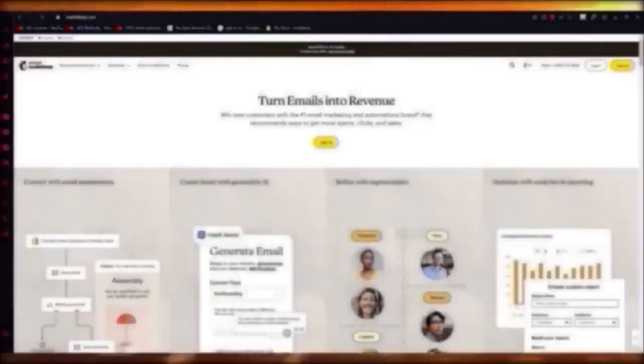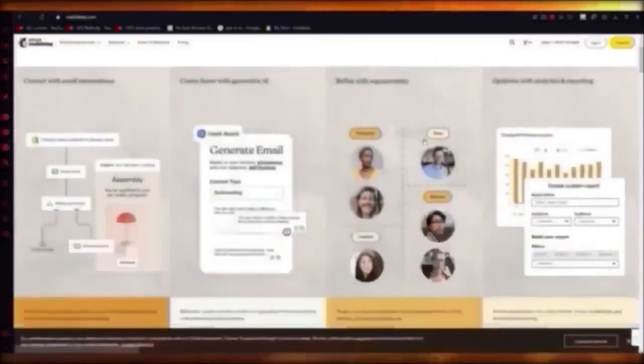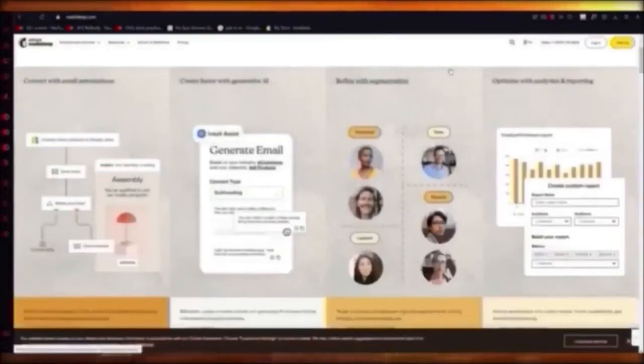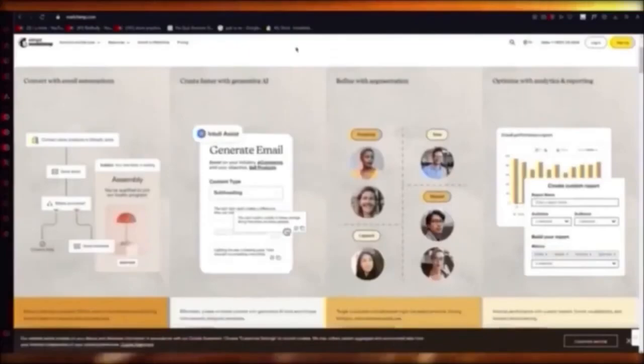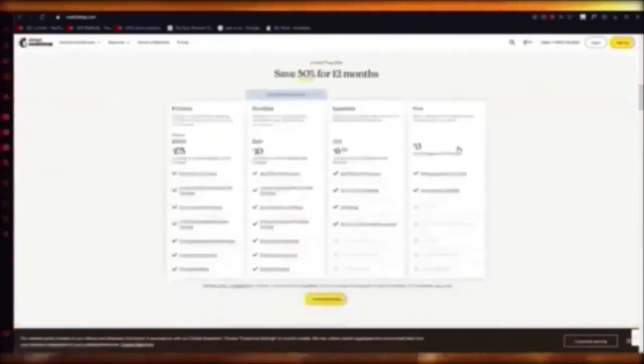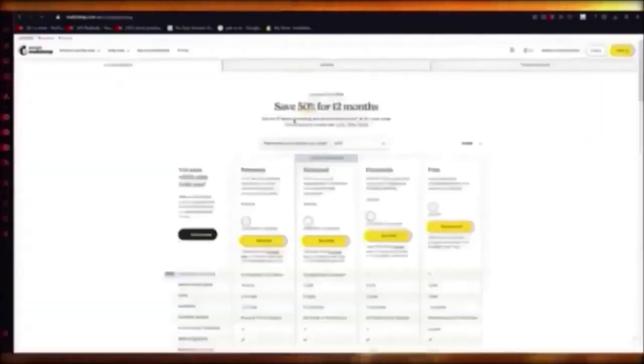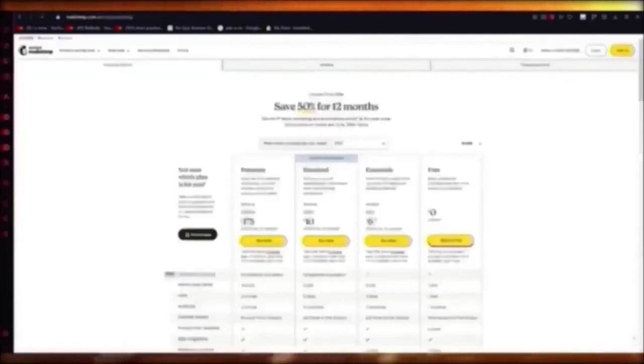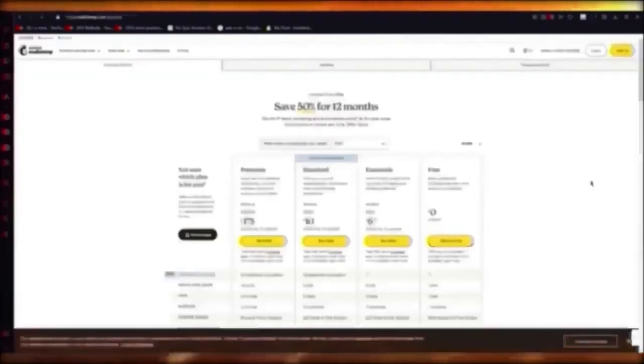So to start off with MailChimp, what you are going to want to be doing is, obviously, you're going to sign up with an account. Now, what is MailChimp used for? MailChimp, in my opinion, is best for any type of email marketing that you want to do for yourself. It's great for any type of sales CRM. It's great for lead generation. It's good for your sales. It's good for getting your company up and running. And the best part about this is that it actually has a free platform to sign in with. So you can sign up with it pretty easily. Okay, just go into sign up for free.